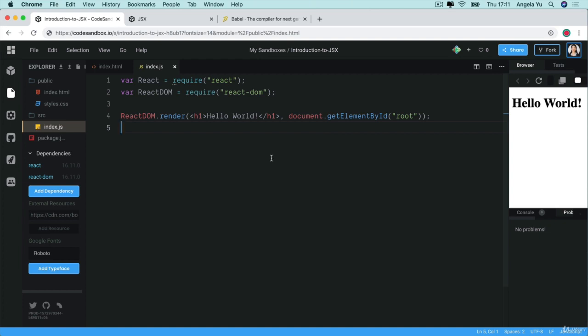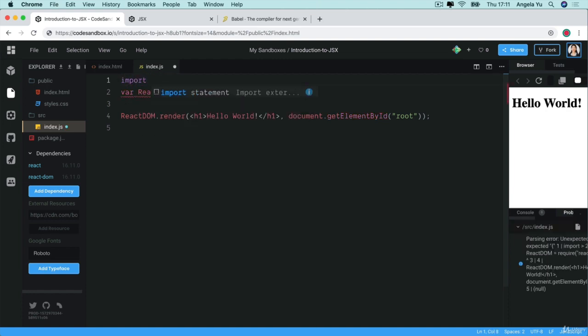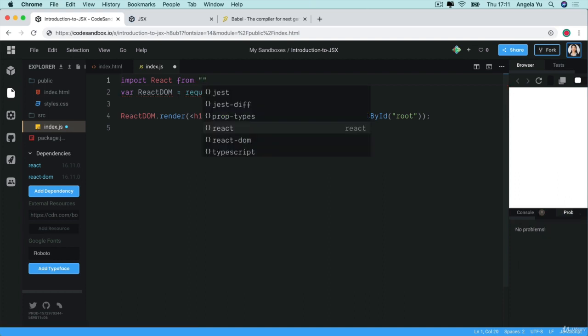And one of the latest features to come to JavaScript is the import keyword. So instead of requiring the React module and setting it to a variable and doing all of this, the new way of doing it is to simply import React from a particular module or a particular location.